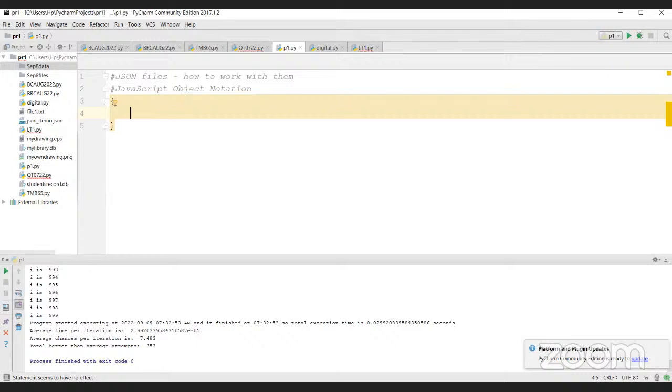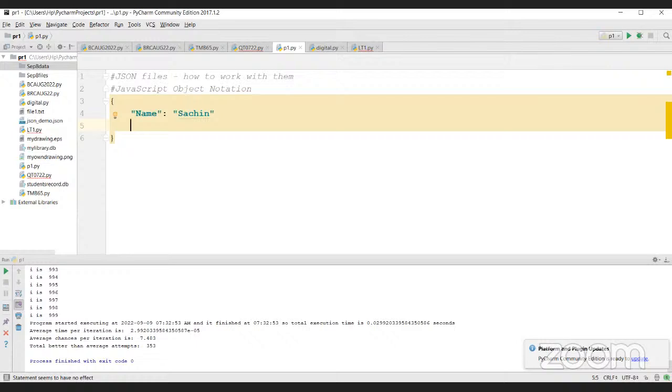Let's say I want to get information about cricket players. So I'll say name, and then I'll say Sachin. This is given in a curly bracket. You have name, which is the key here, or the column name, and inside that column we have the value Sachin.